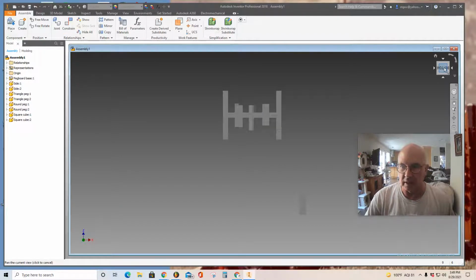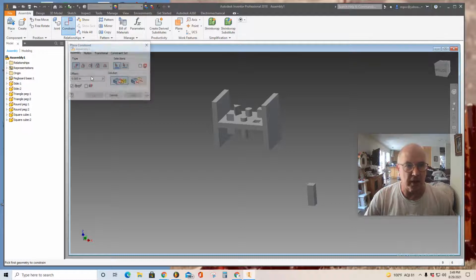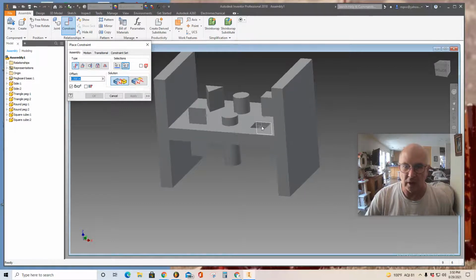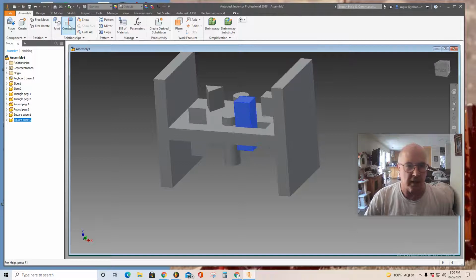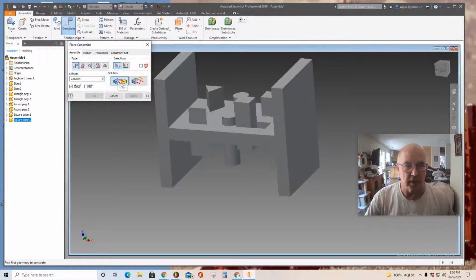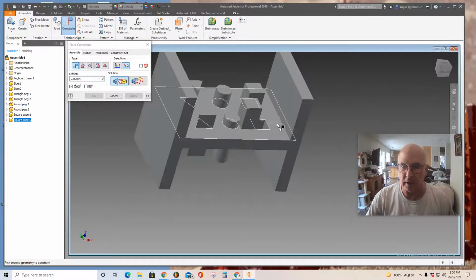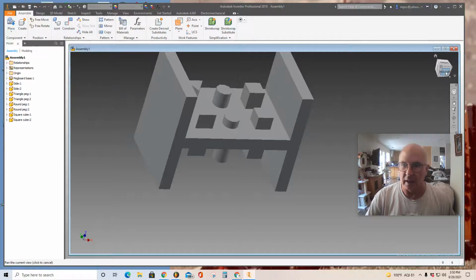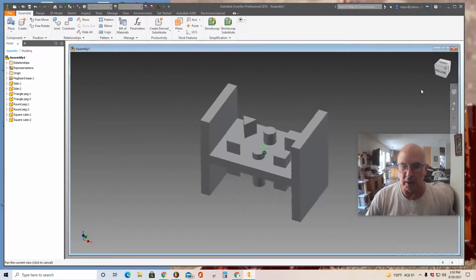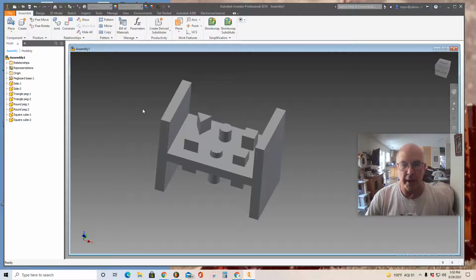And finally, you can select constrain, mate. Let's say this surface. Start here. Apply. I usually escape. I move it off to the side, open the constraint tool again, hit mate, hit this surface, rotate, hit this surface, and apply. And there I am. There is my completed and assembled pegboard assembly.